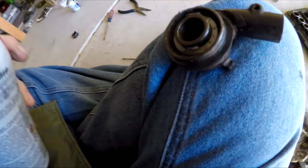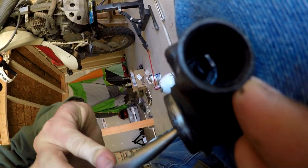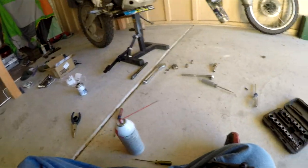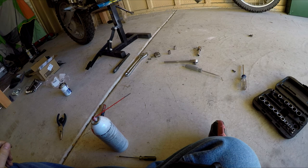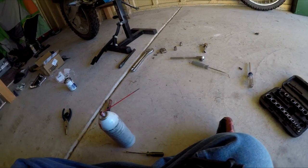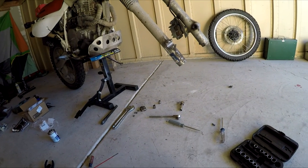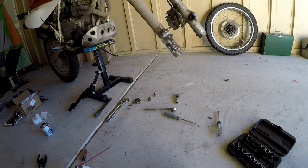This thing seems to be working really well now, which is amazing. I'll throw a little more grease in there just to keep things lubricated. As you can see, our speedometer drive works again. It's really not that hard to put all this back together. I'm going to shut the camera off, get it back together, and we'll show you when it's done.